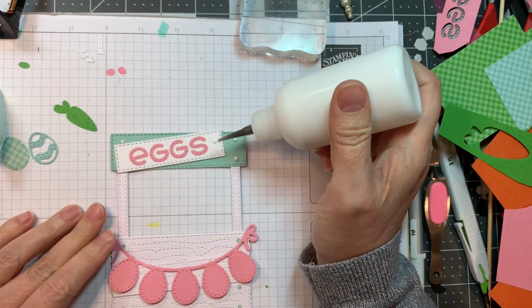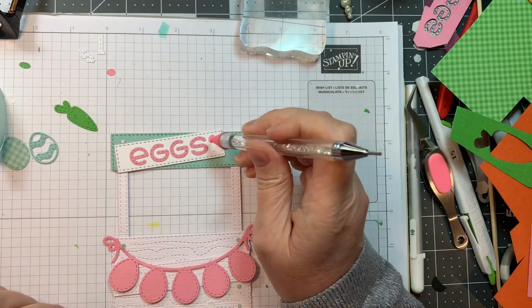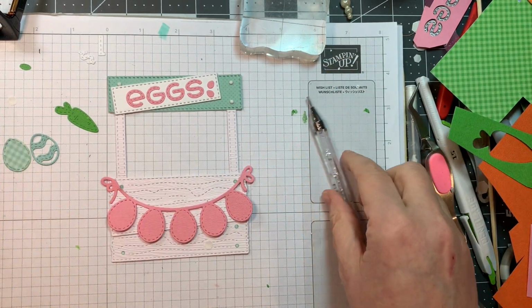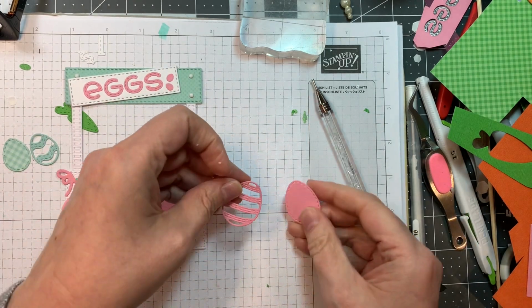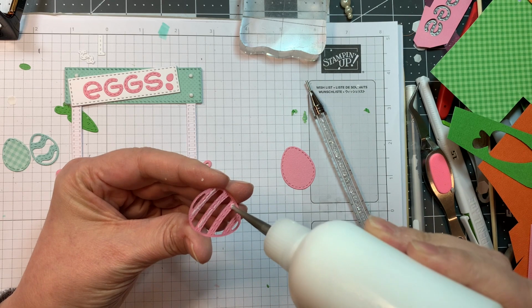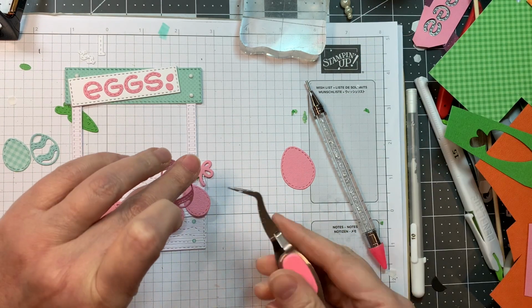Okay, so now I'm going to decorate this egg one, and there are little tiny eggs that you can cut out. Like I said, you can use them on your sign, or you could use them in that little mason jar on the Sweetheart Gnome Die Sweetheart add-ons. So now I'm going to put together this egg. This is cut out of Doodlebug's cardstock. I just kept the two layers the same.